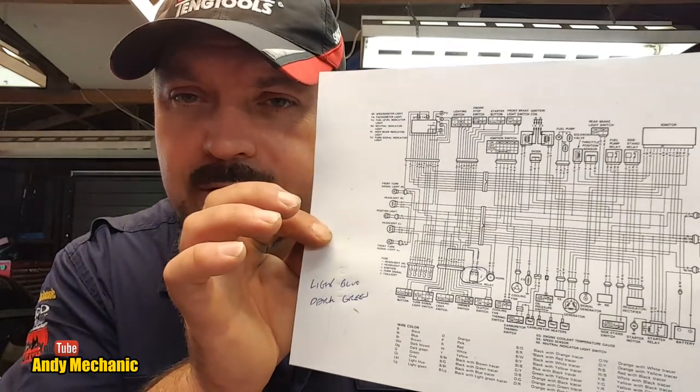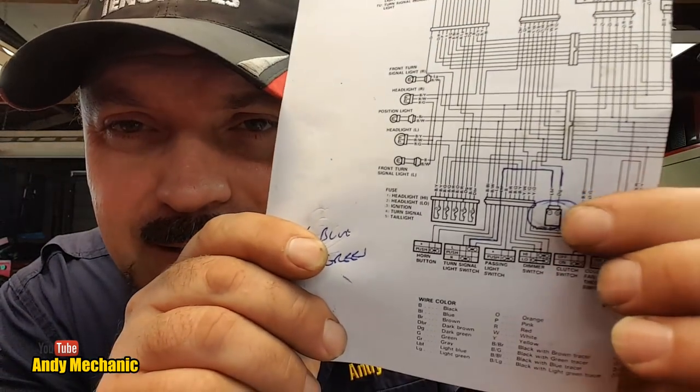Right, now we've got here the extract of the wiring diagram for that bike. And you can see, if I can just make it a bit smaller for you, the flasher relay, and it says just two wires, and in the manual it says it's located up by the headstock, very close to where we fitted the new steering head bearings in a previous video. And I went across the bike, it's not there. There is no relay in that position. So I delved a little bit further, and I found a relay by the fuse box.